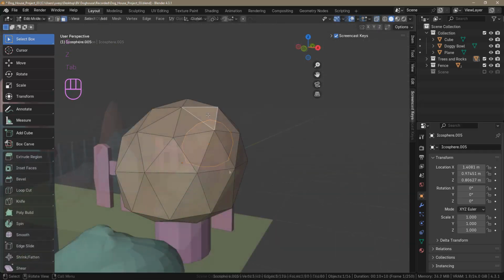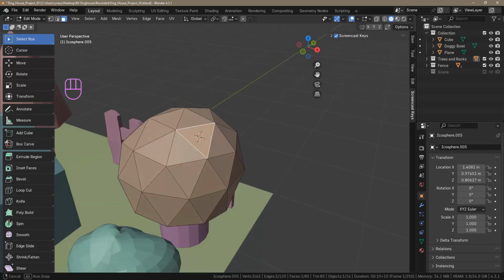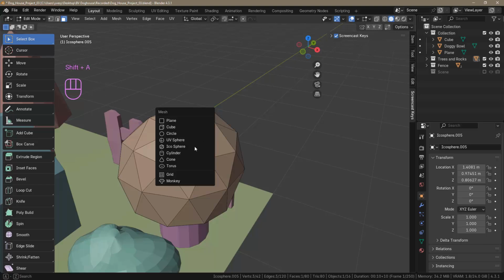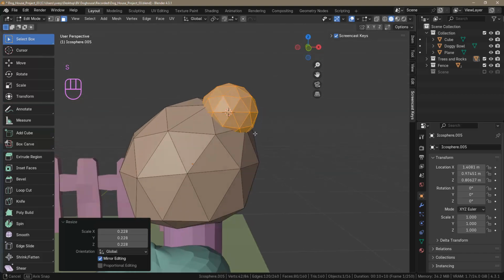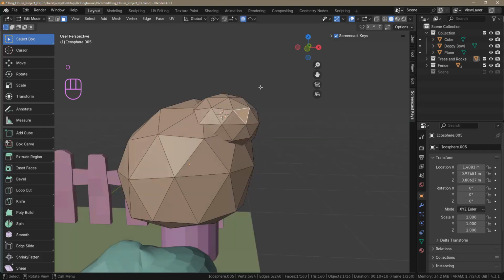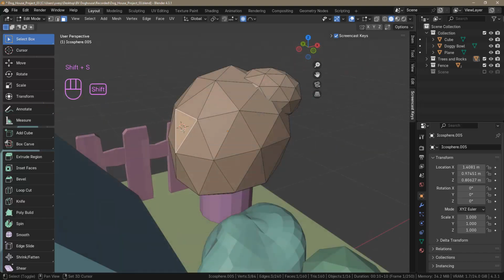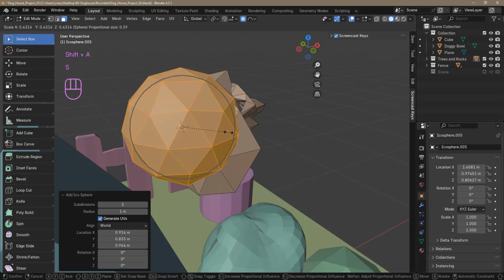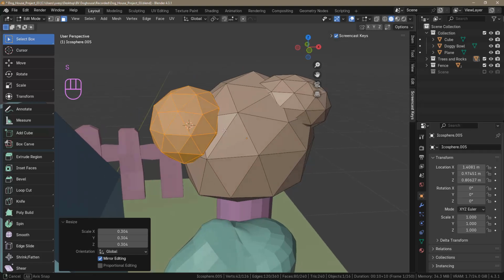There we go. We can also add some geometry while in edit mode, but I want to place something here. So I'm going to press Shift S, move our cursor to selected area, Shift A, add another icosphere. Perhaps I'll place it here, and I'll also transform it. Proportional editing, move it across, Shift S, cursor to selected, Shift A, icosphere. Whoops, let's turn off proportional editing. There we go. Shrink it down.